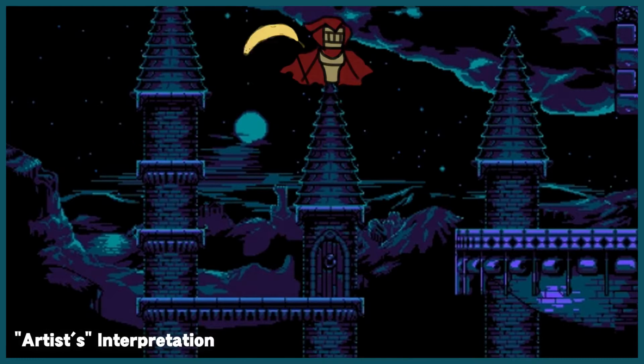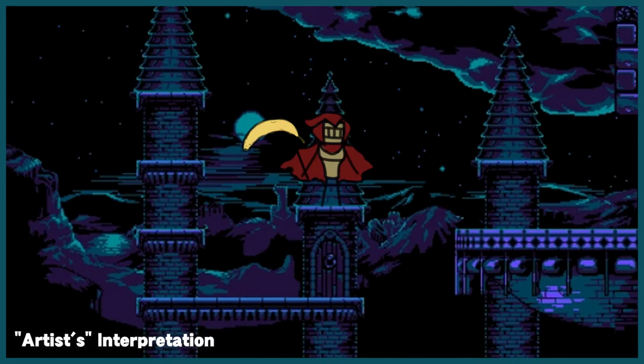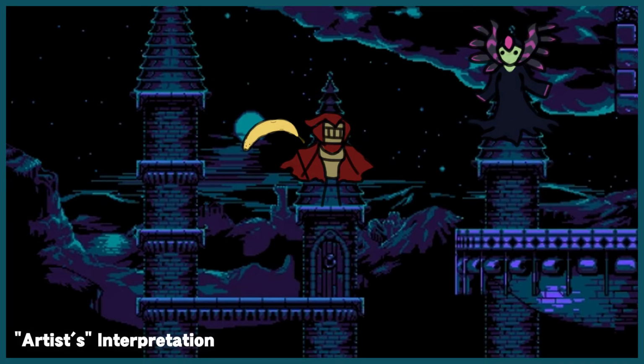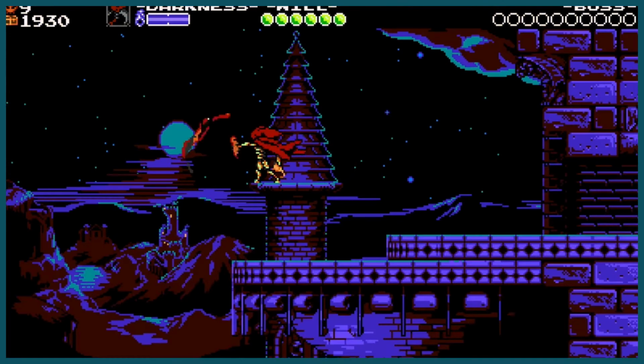Specter of Torment follows Specter Knight and takes place before Shovel of Hope and Plague of Shadows. Specter Knight is tasked by the Enchantress to recruit the Order of No Quarter, and only when he has done so can his magical keepsake locket restore his humanity. Specter of Torment is very different from Shovel of Hope.